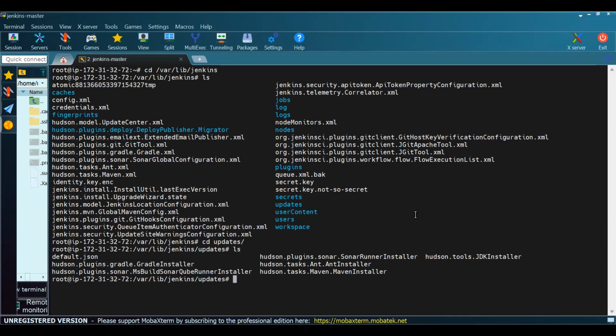Okay, I understood your question. What you're asking is that you are using Tomcat for deployment and Git for checking out the SCM, right? Yes. And Maven for building the artifact. So you are using different kinds of plugins, but all these plugins should be installed in the same server or not? That's your question, right?